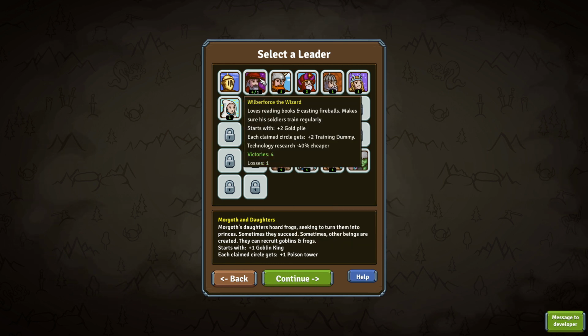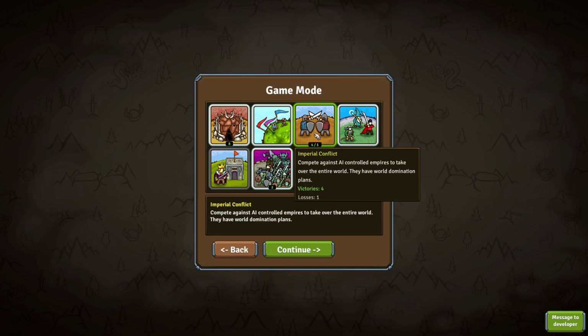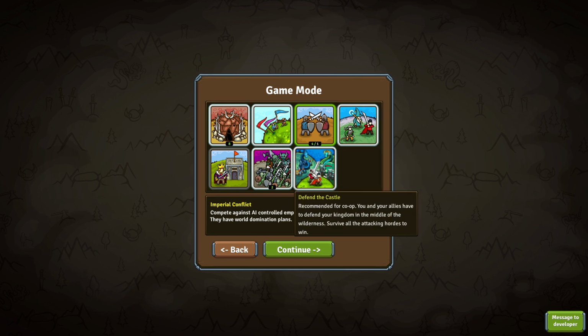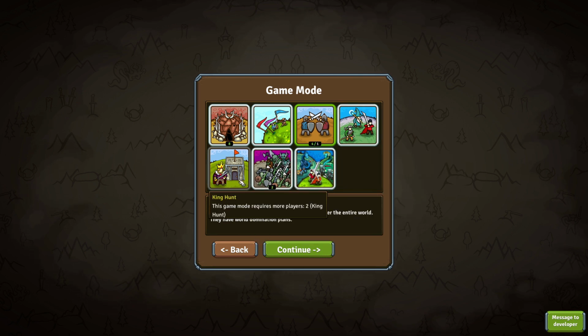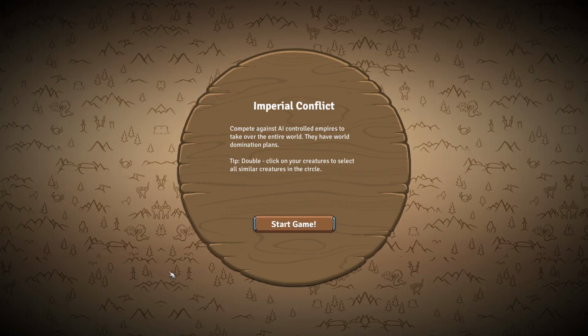This starts with two gold piles and training dummies. That's fun. All right, well, we'll do this one. And I did like the Imperial Conflict. So we're probably going to do that again. Yeah, let's do another Imperial Conflict. And we'll try extreme. We'll see if we can extreme it up.